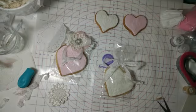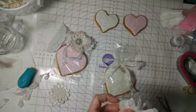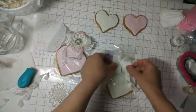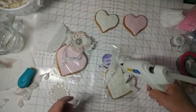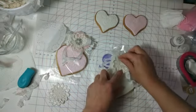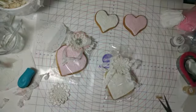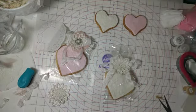I think I'm going to end up having layers and layers of white on this one. But hey, isn't this just elegant? I love these flowers. You can do so many things with them. I absolutely love them. And then another piece of my lace. And then what I want to do is, where is my trim? Give me just one second.